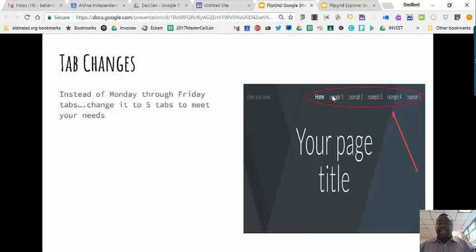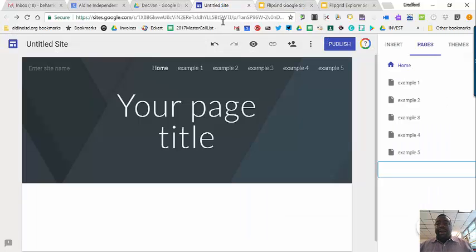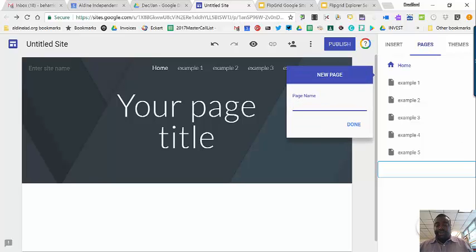Let me show you what I'm talking about. As you can see here, this is a screenshot. You need to have 5 tabs regardless, okay? And what I mean by tabs, actually, I mean pages. So this is an example of a Google site that you're using. You see the 5 tabs here, including home. When I keep saying tabs, I mean pages. You'll click on Add Page, and you'll simply add a tab.